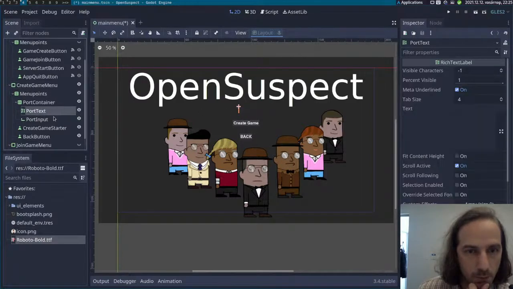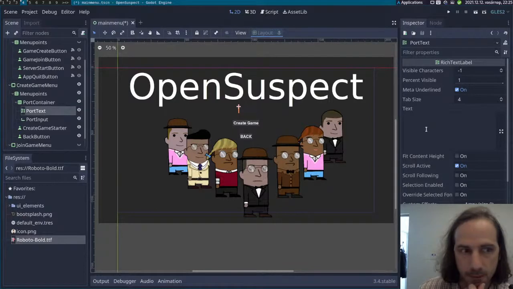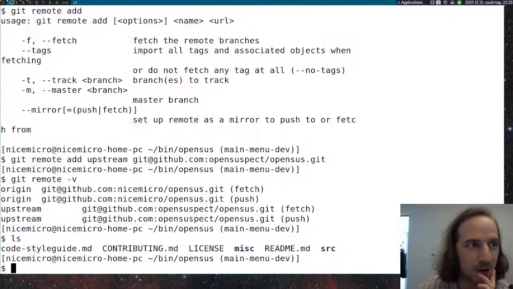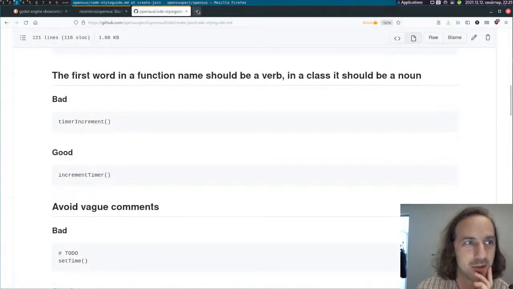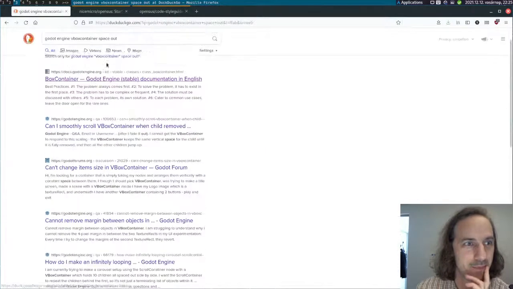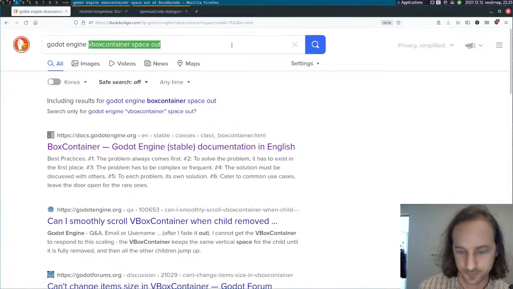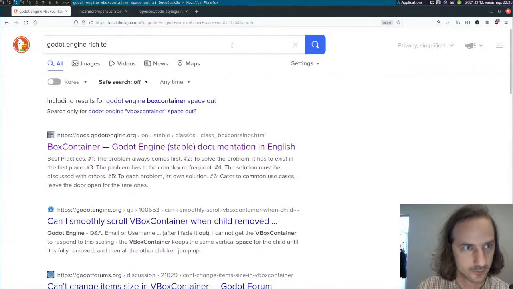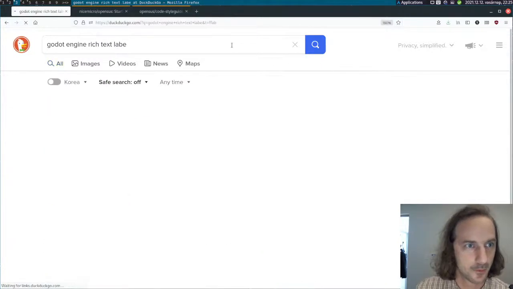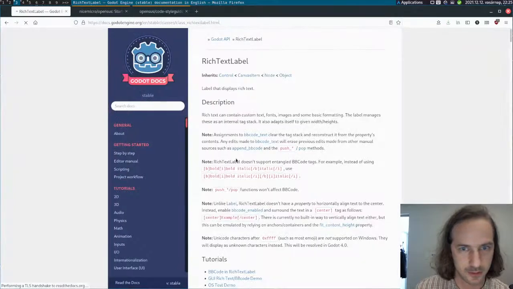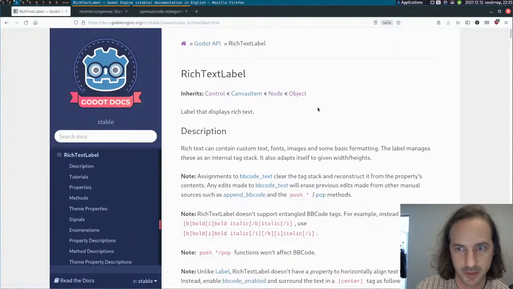So port text, this is called the label, so I would guess this is what I should use for the label, but we can always check what DuckDuckGo says. Rich text label can contain custom text, font, images, and some basic formatting.